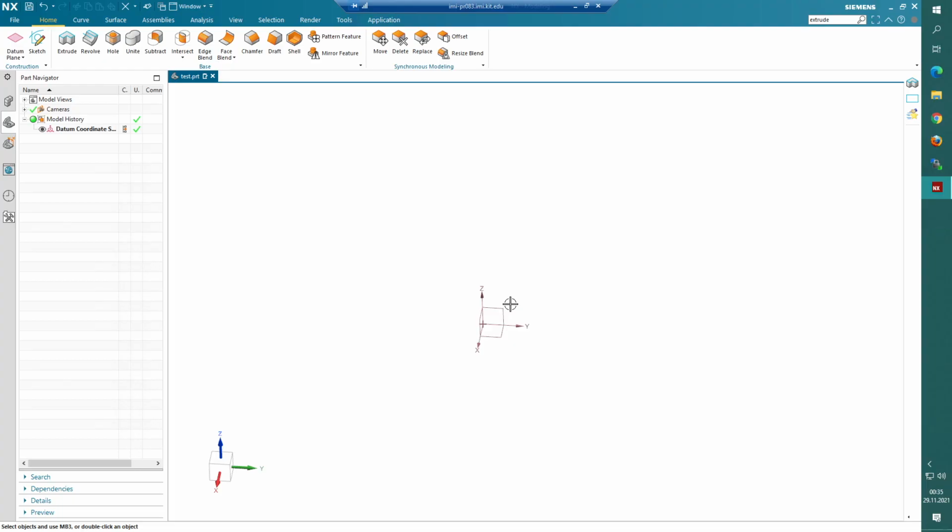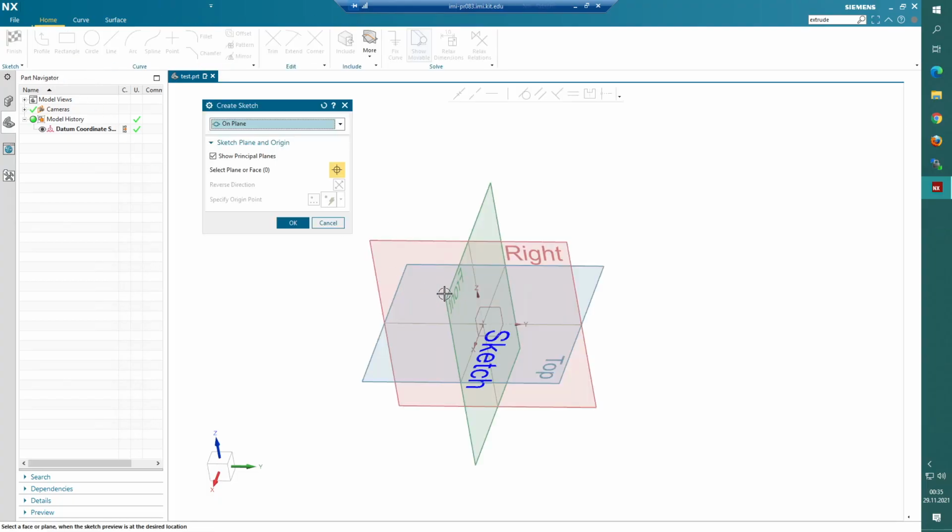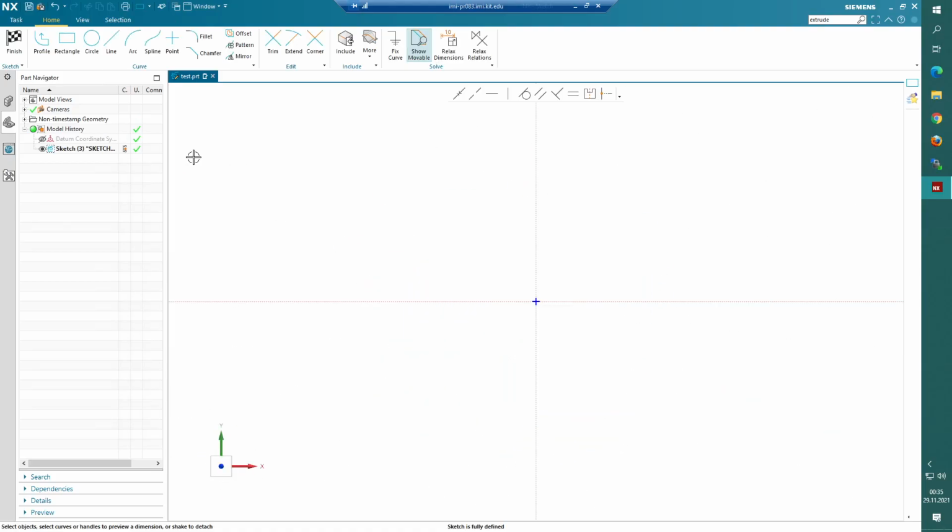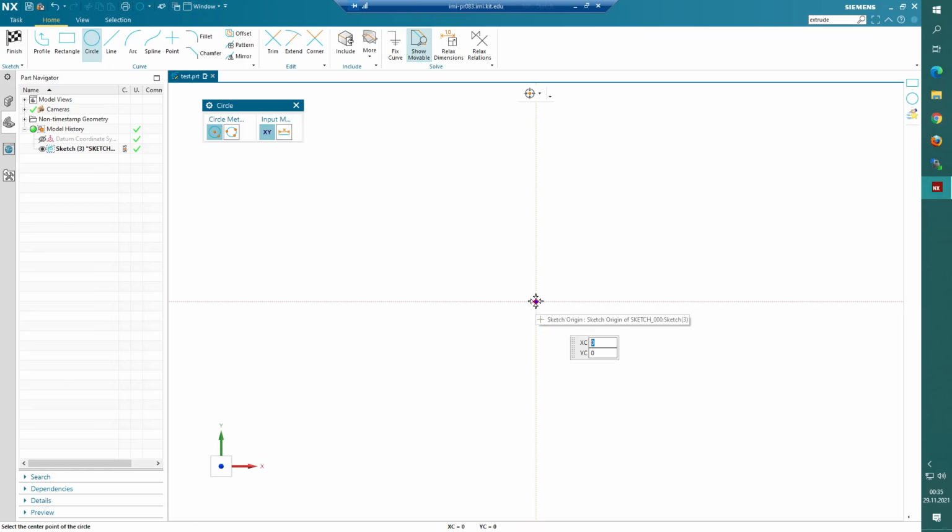So first of all, I will be starting with the cylinder by creating a sketch, as we are always starting, and then drawing a circle right here, which is the base of the cylinder, and I'm choosing the circle method up here.